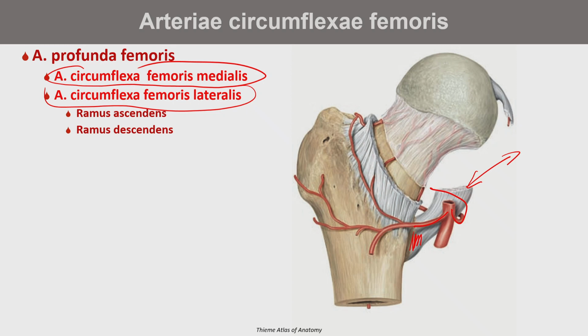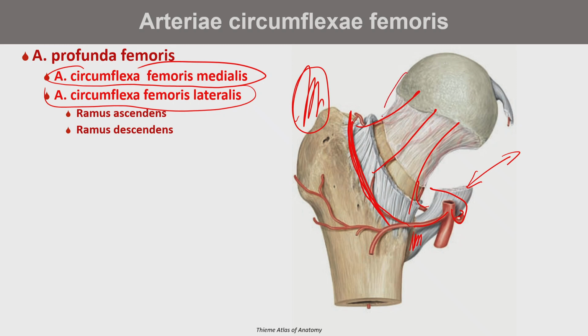No. It's a medial. Gluteus maximus is somewhere here. Yes. This is a lesser trochanter, and there is an iliopsoas. So the medial is going back and going around as a tendon and supplying the dorsal part. But you can see here that there is a very important ramus ascendens, ascendant branch of the deep femoral artery. And here are multiple arteries which are going towards the neck and then the head of the femur.